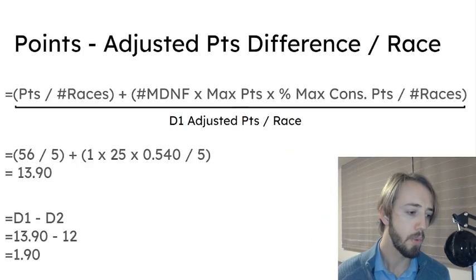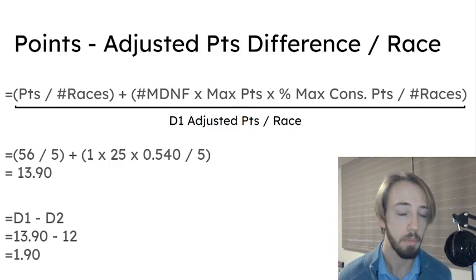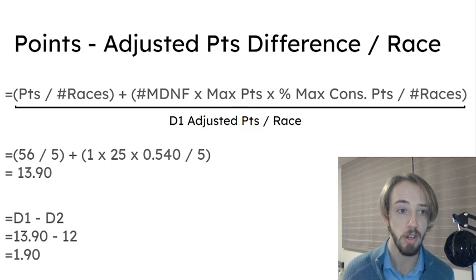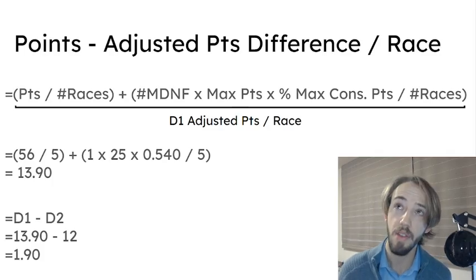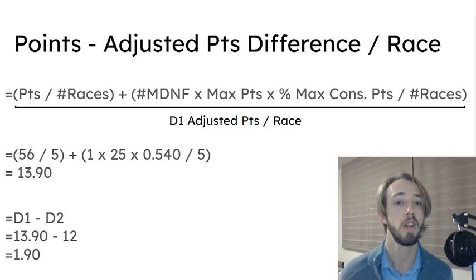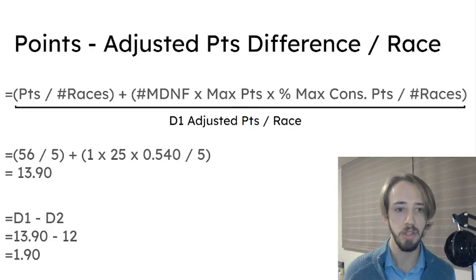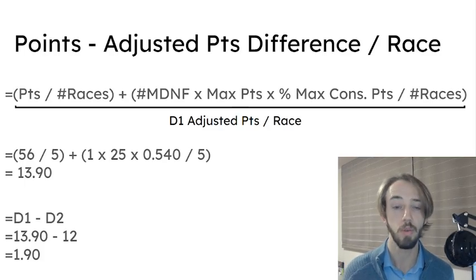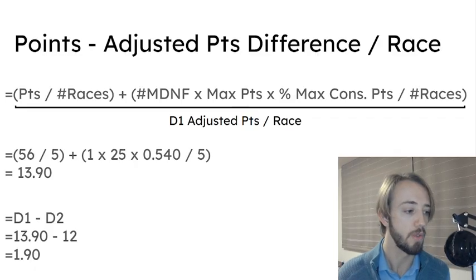So for the points, we have to calculate the adjusted points difference per race. Sometimes, like we saw last year with Albon and Sargent, they only did I think 15 races together. So if you take the raw numbers and divide by the total number of races in the season, that's going to be a very different result than if you calculate by the actual numbers. That's why it's very important that you do this on a per race basis.